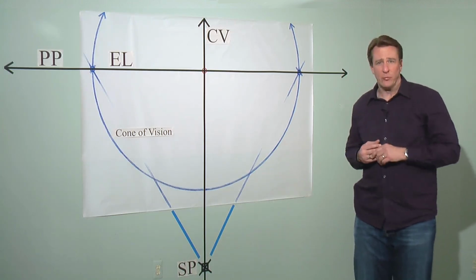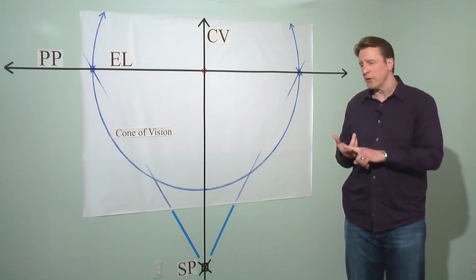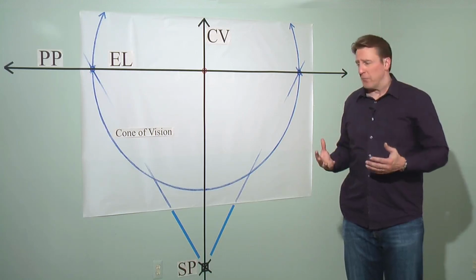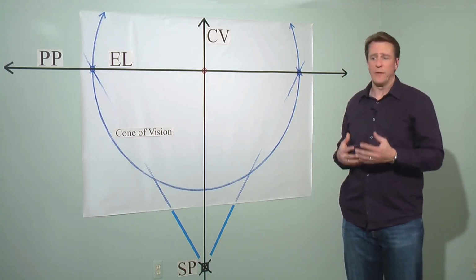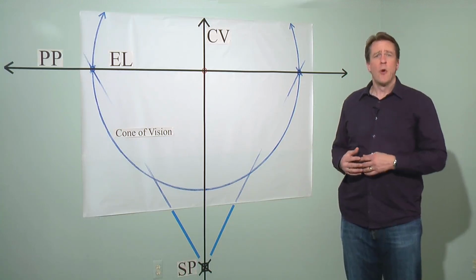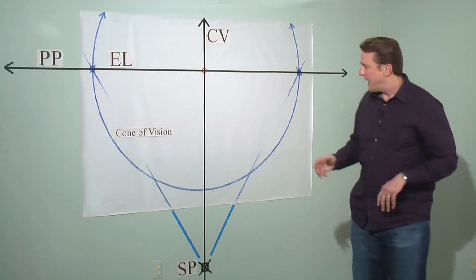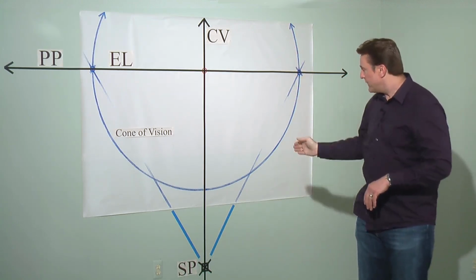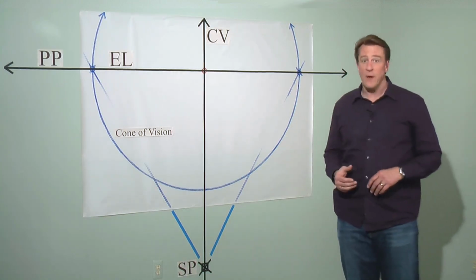The rest of the things we look at, like the horizon line where the earth meets the sky, mountains, trees, cougars, gorillas, architecture, whatever, grass, clouds that move, things that float through the air at different angles, flying saucers, it doesn't matter. Those are all things that are part of the world, not us. So make it clear to yourself that the eye level, the center of vision, the station point, and the projected cone of vision are ours always, the same way, always.